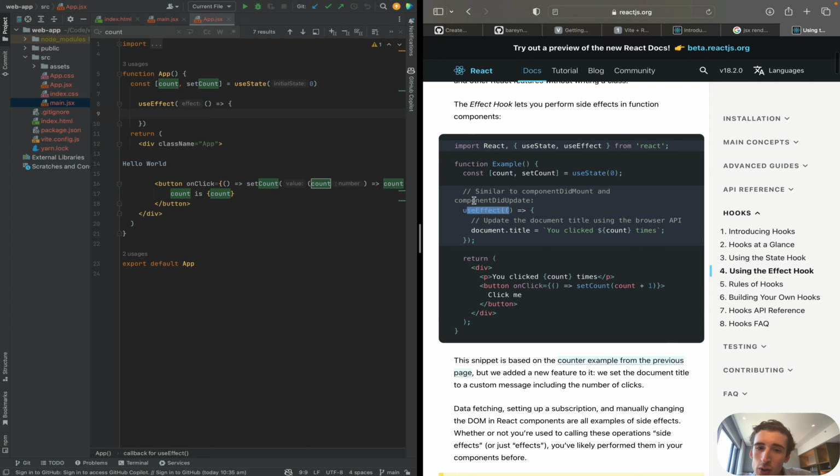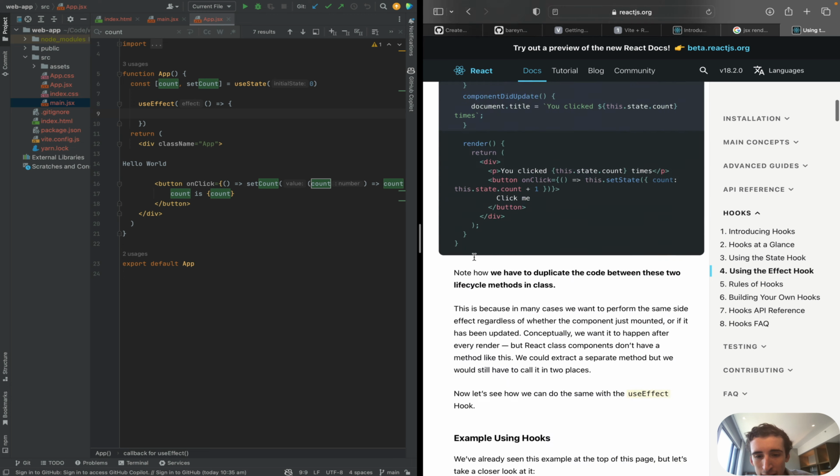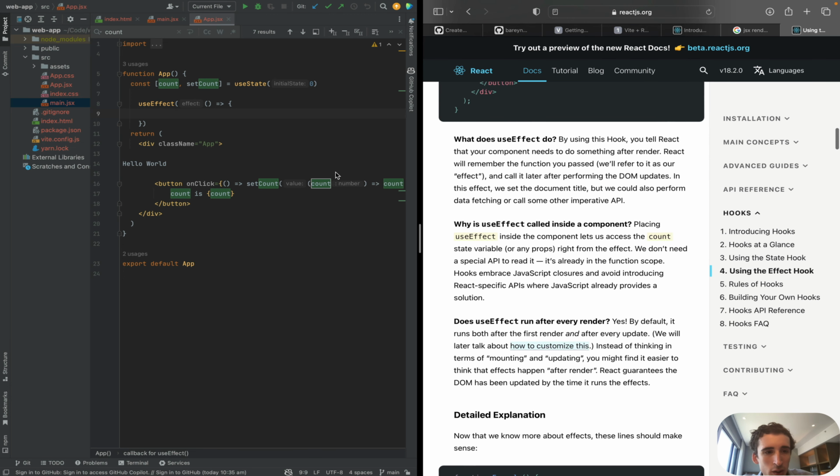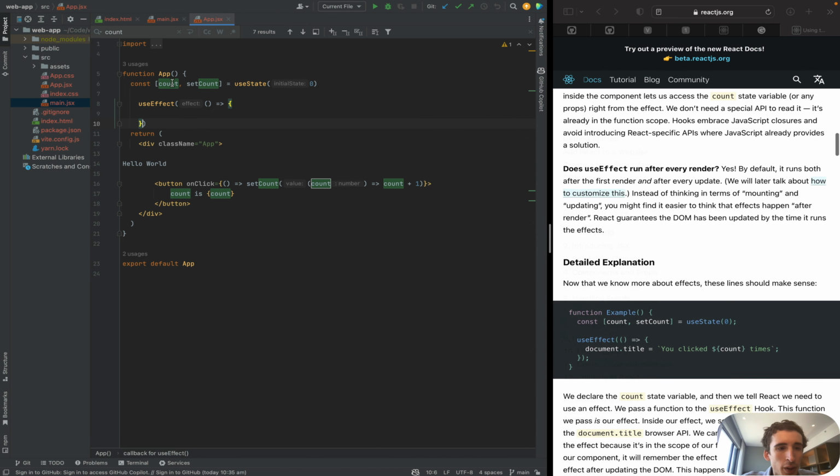It's the same as componentDidUpdate when you are using OOP with React, like a class. Nowadays everybody is using functional React with hooks instead, so it will be useEffect, and then you will have to pass some parameters for optimization reasons. We'll make it a little bit bigger.